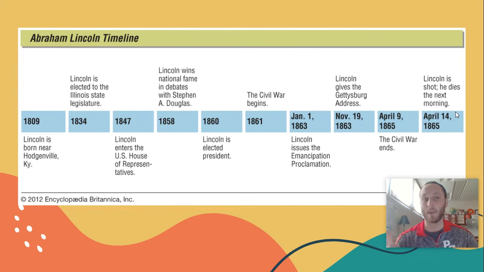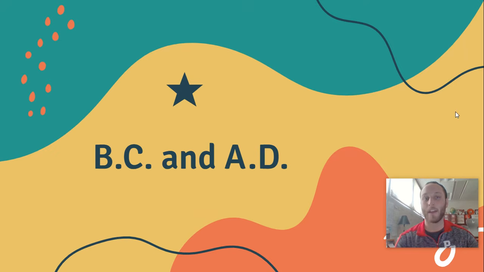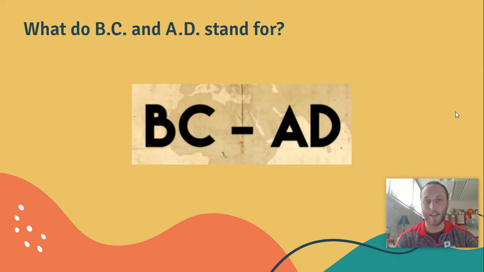So when we're looking at timelines, we're used to having years in the current era. However, when we get into BC and AD, sometimes those current era years will not look the same way. So let's talk about BC and AD first. These are the ones that you probably have seen more often because they have been around a lot longer. So if I had a year that ended in BC, for example, if I was talking about 1300 BC, that is going to be different than a year that ends in 1300 AD, right? So BC and AD are kind of opposites. So let's get into that a little bit.